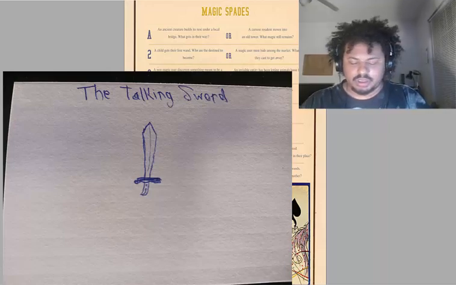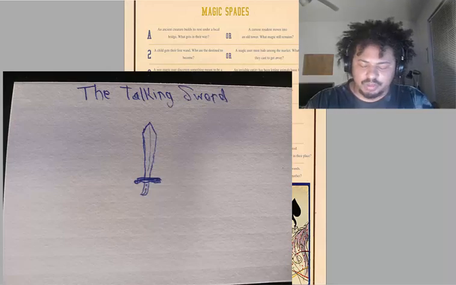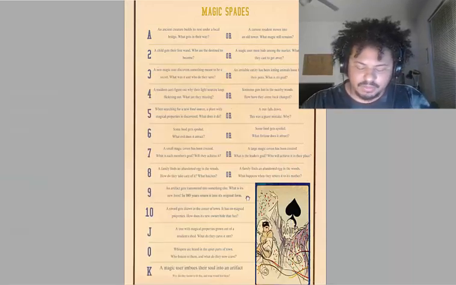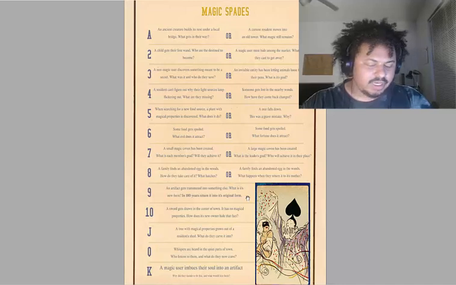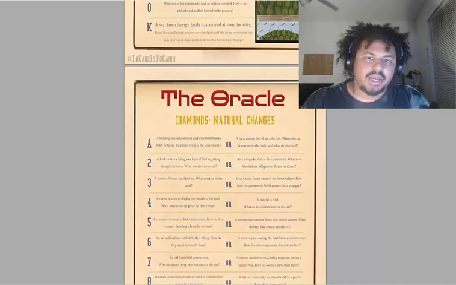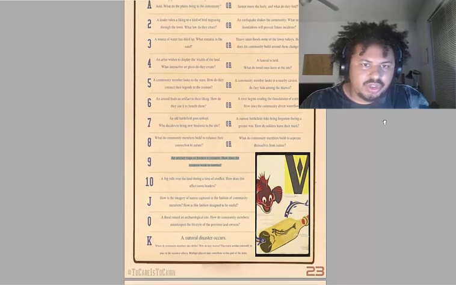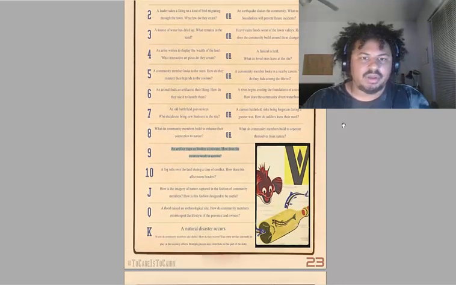So let's go. So we're gonna jump up 50 years. We're gonna go further. Okay. We're on turn 9 right now, but I think we're gonna stop it at turn 10. So now I have a new artifact, the Talking Sword. Natural changes. Okay. So 9 of Diamonds. An artifact traps or hinders a creature. How does the creature work to survive?